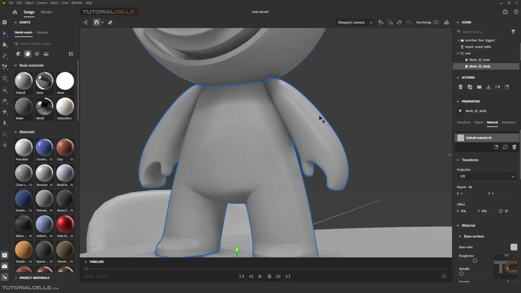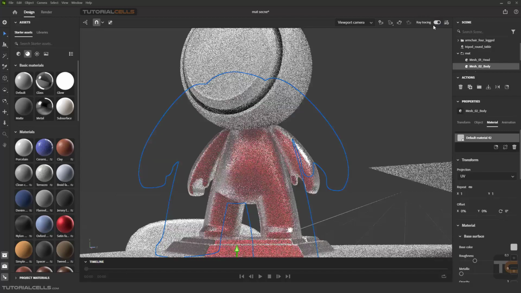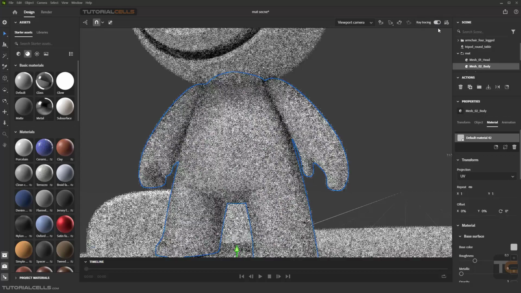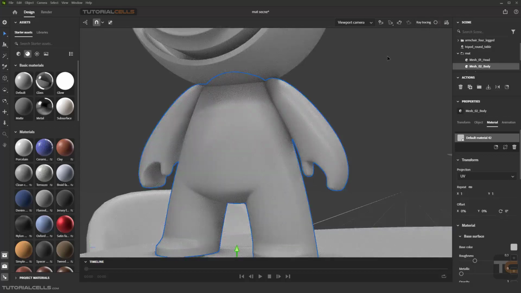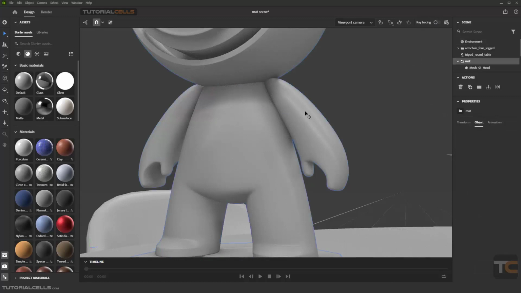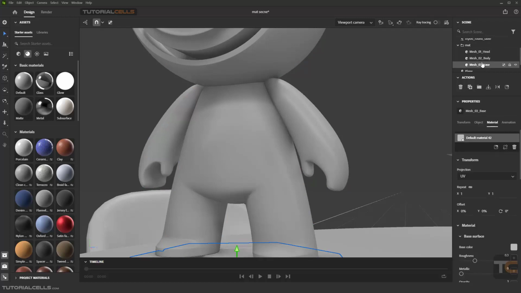You can see some effects in real-time renders, but if you want to see the effect of the material better, you can turn on the final render, the ray tracing render. You can see better effects of all materials. Nice. Okay, again, select the body, it's the head, body, and the base.